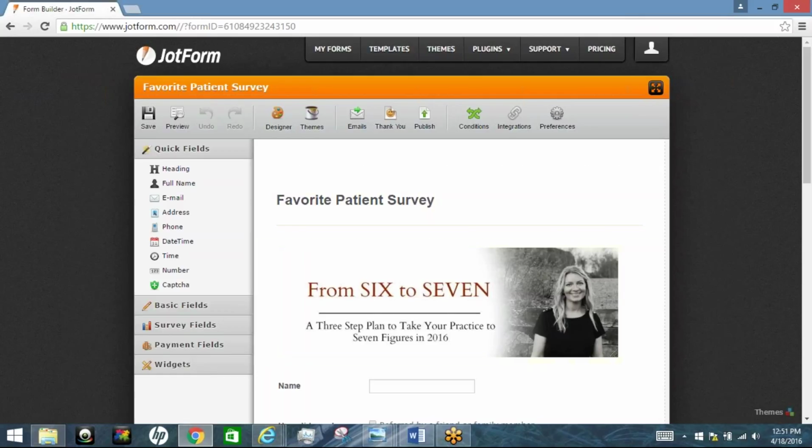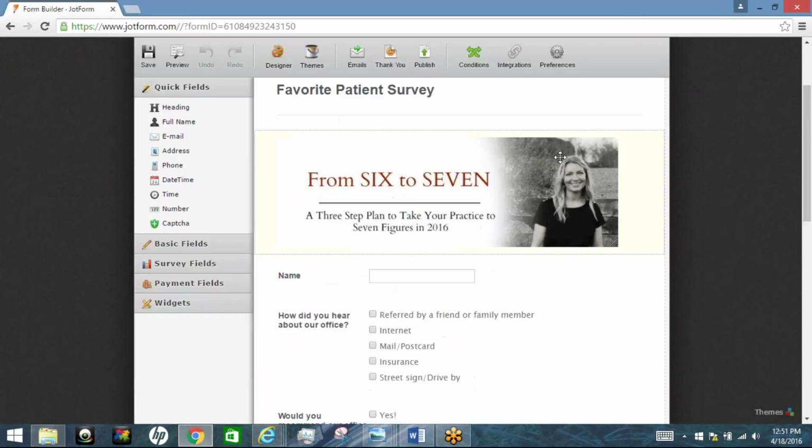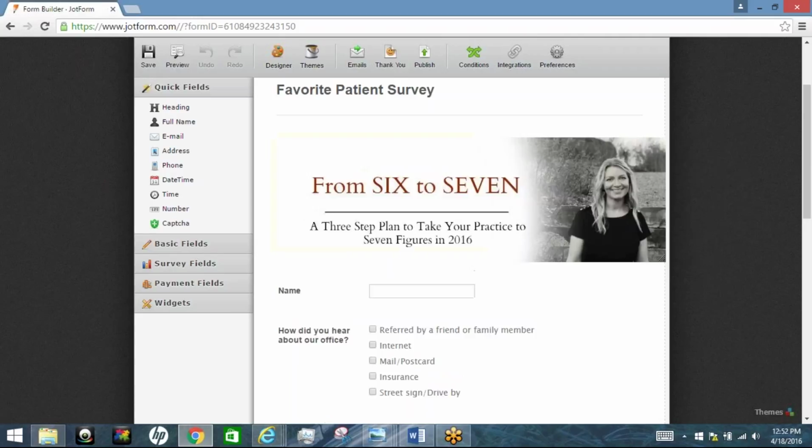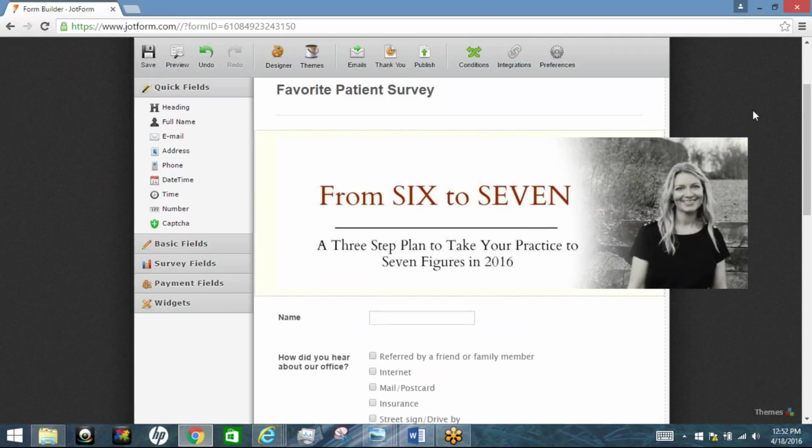And so what I did here is I just took a banner and put it in here. Like I said, you can really use any logo, any image that you would like to use. But if it's too big, let me show you, this is what my image looked like when I first brought it into the form.